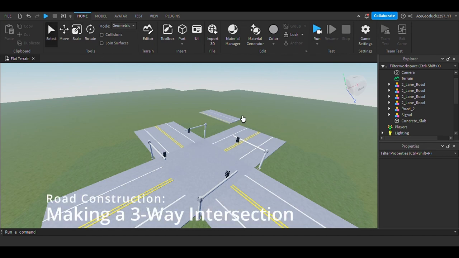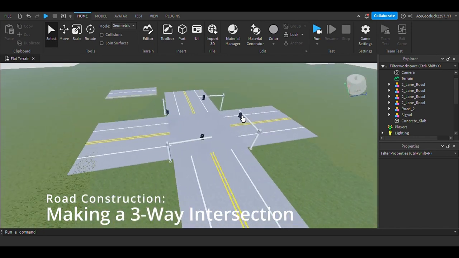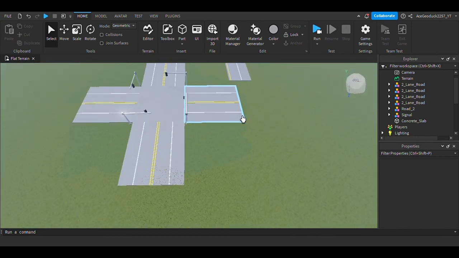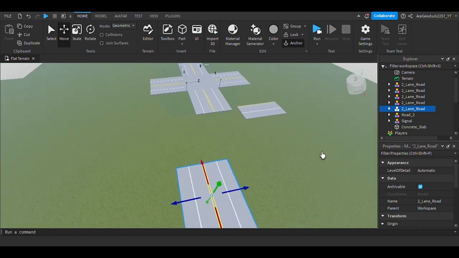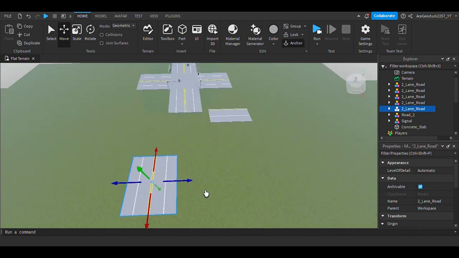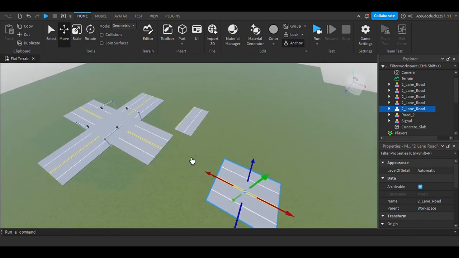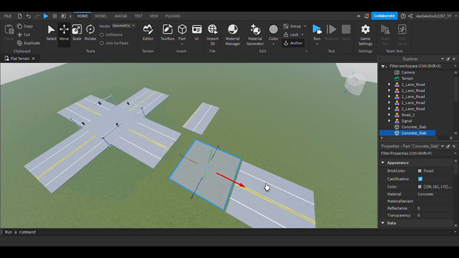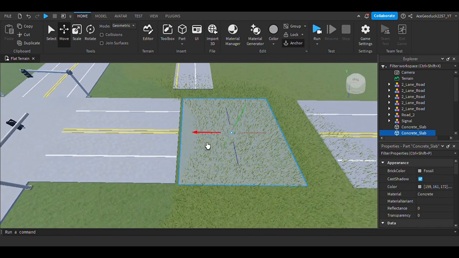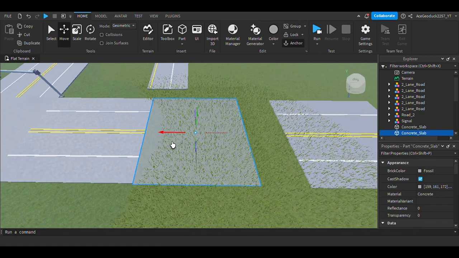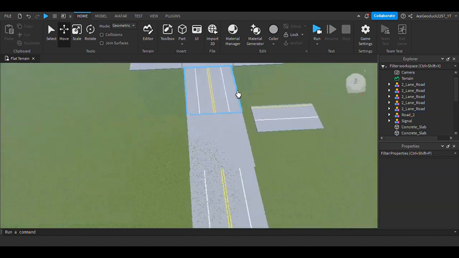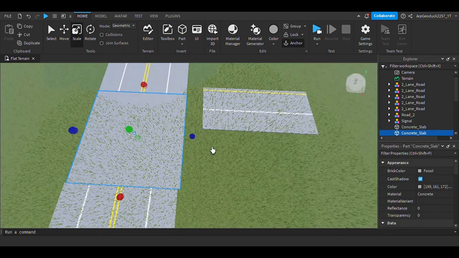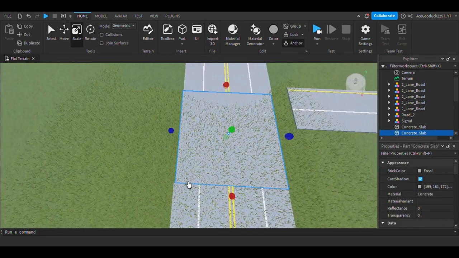So using the same knowledge that we have, let's go ahead and build a little three-way intersection. I'm going to take this piece, duplicate it, and you can take any of these pieces and drag it wherever you want to go, and I'll put it about right here, and then I'll duplicate this out and put it right here. About right there. I want it to connect. I want it to touch. Yeah, the sizing and everything is not right, but it's okay.